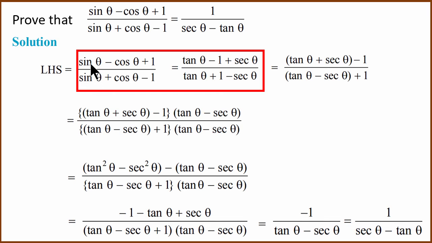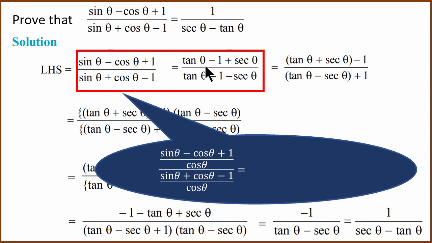The first step is, because the LHS happens to be in sine and cos and the RHS happens to be in secant and tan, we try to convert sine to tan. Usually you do the other way around, but in this case, the question specifically asks us to use the tan square plus 1 equals secant square identity. That's the reason why we convert sine to tan. So we divide the numerator and denominator by cos and we get this. Let's see how that happens.